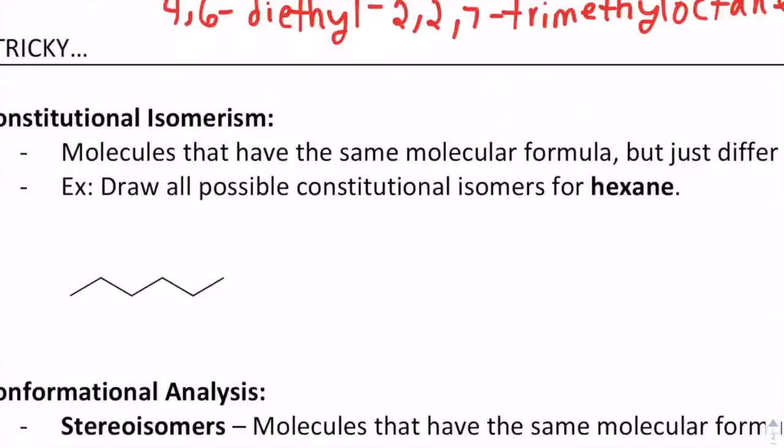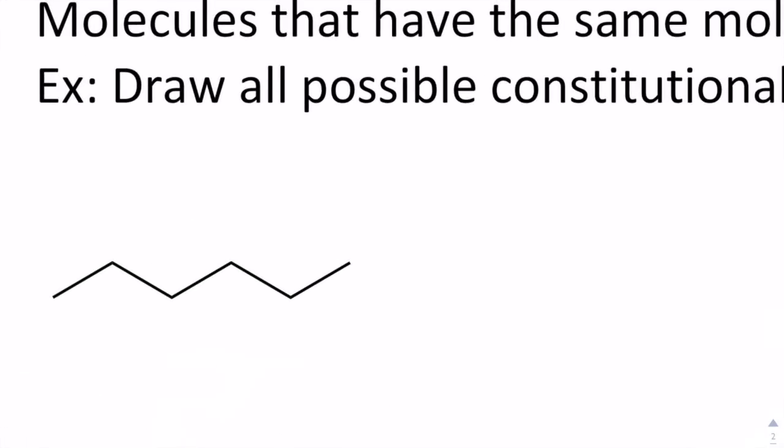So when I'm doing this, all I do is basically find the end of the molecule, meaning this methyl group. And I'm going to take that methyl group off, and I'm going to just move along the chain and put that methyl group on carbons throughout the chain and just see if it looks different. So something like this.